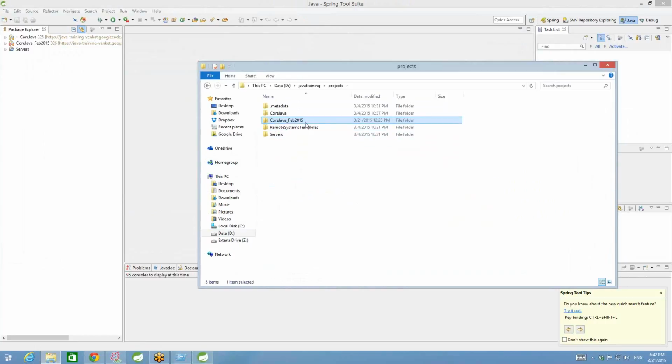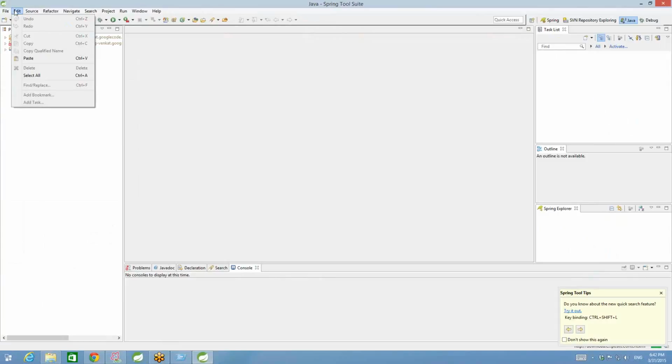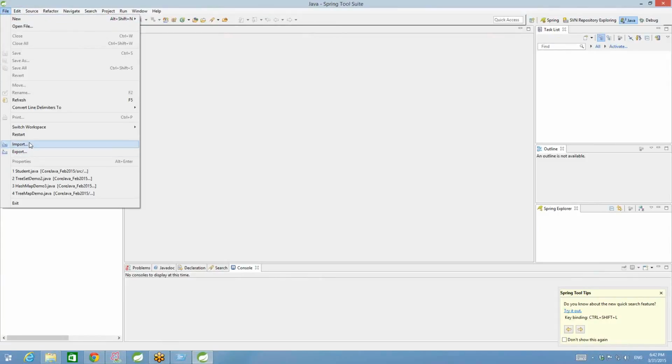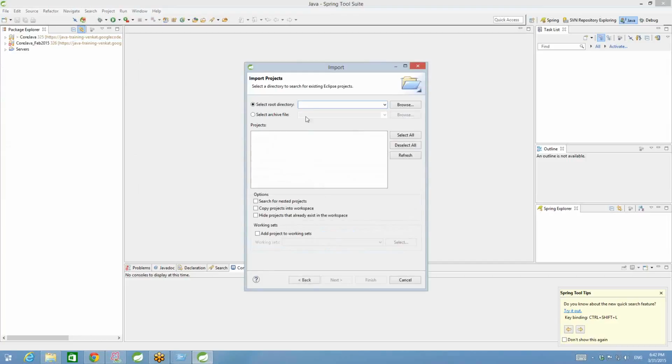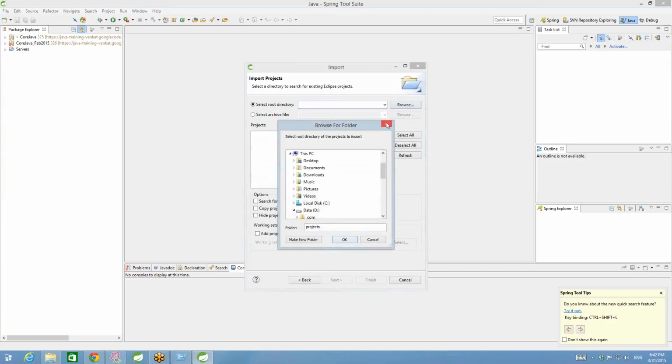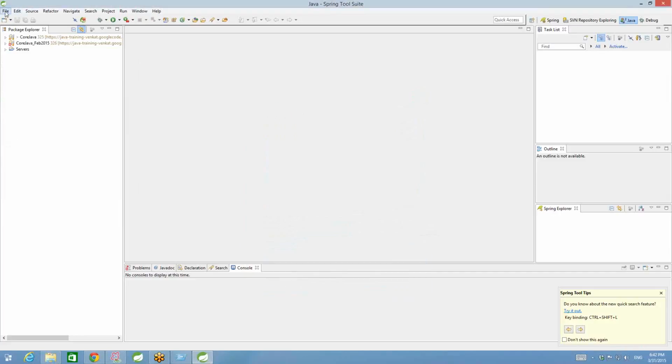What you can do is File here and then Import. And then here, existing projects into workspace. Then click Next, and you show wherever that one is, and then say Import, and it will import.